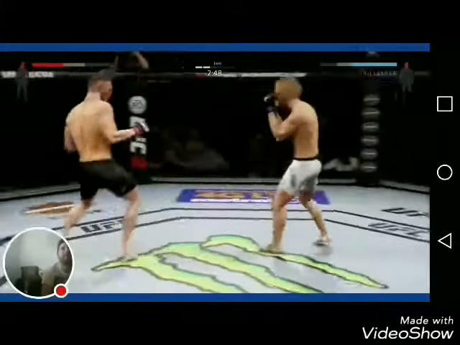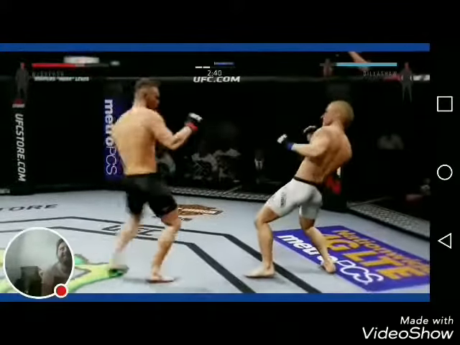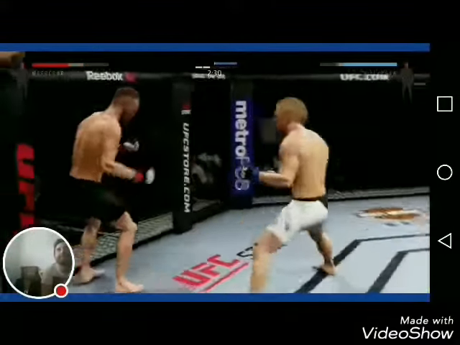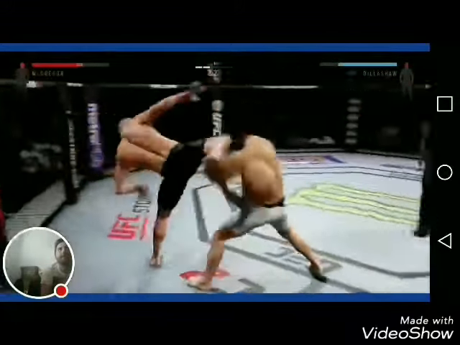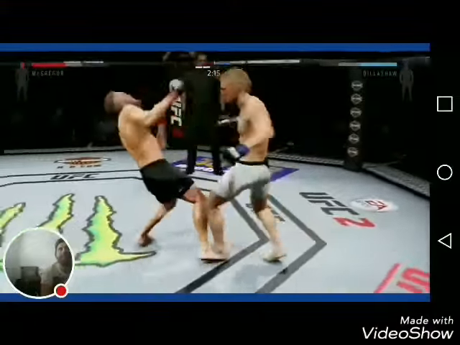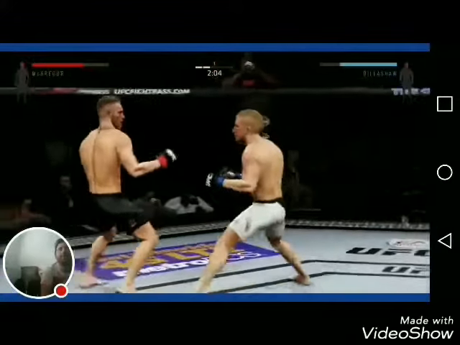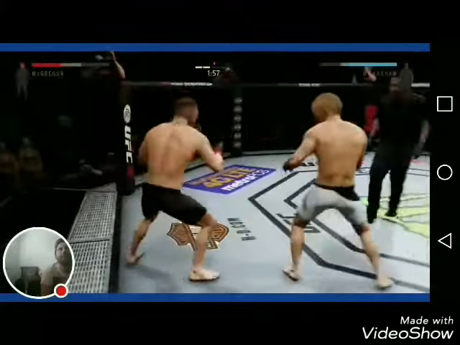Very nice. Oh, what are you doing? Hard kick to the head. Flying knee. Only lands the head kick. Why have I got a red? Oh, big card spinning back fist. Because you're on the red corner, and I'm blue corner.